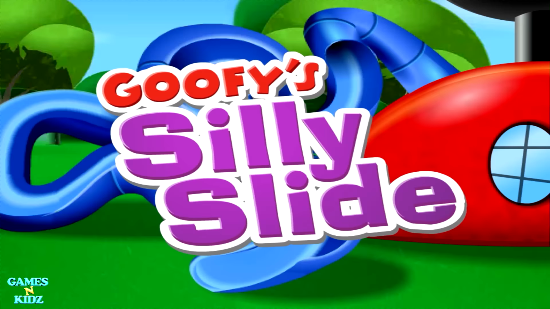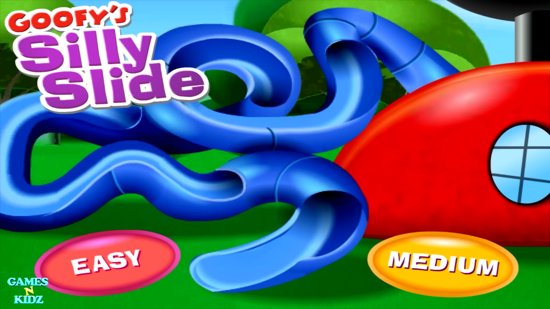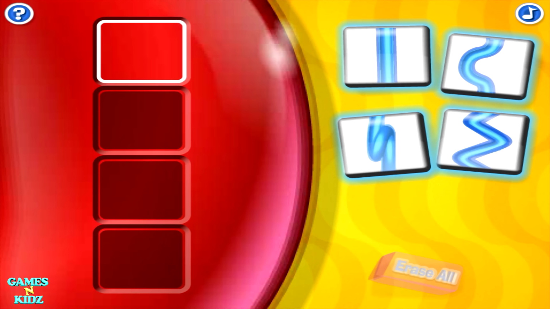Look what Goofy did to the clubhouse slide. Gosh! I'm not sure how he did it, but it sure looks like fun. Whee! If you want to make a slide of your own, just click a level button. Let's get started. Which of these blue slide shapes would you like to use for the top of your slide?